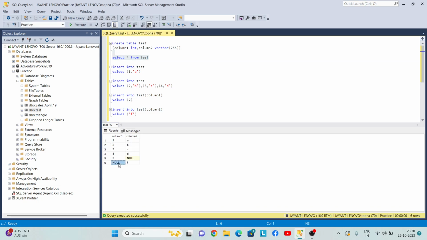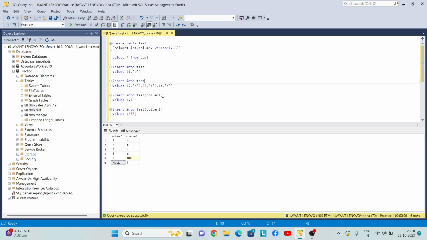So now you can see that this record was inserted because here you have specified that I want a value to be inserted only in the second column while there are 2 columns in this particular table. So that's why the corresponding value in column 1 is null. So we have learned that if you do not specify the name of the column after the table name, then you will have to provide the values for all the columns inside each pair of parentheses, the round brackets, that you can see here.